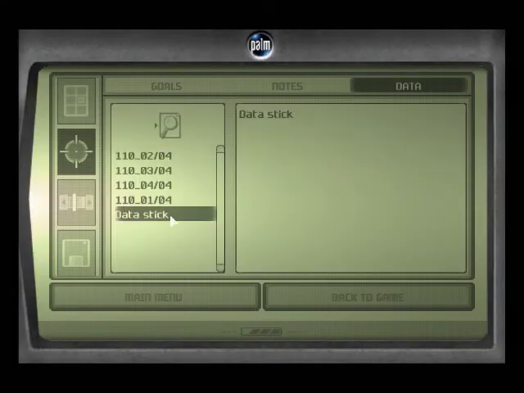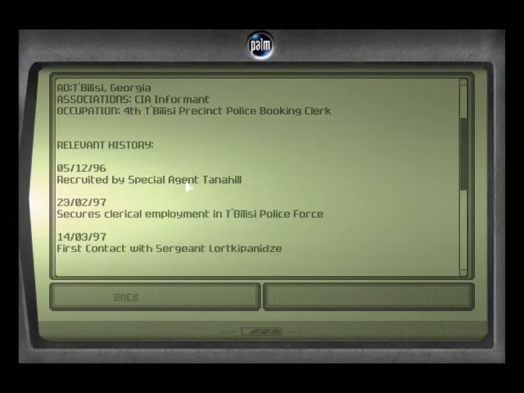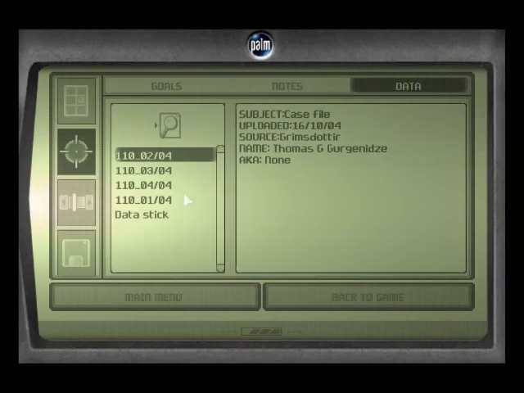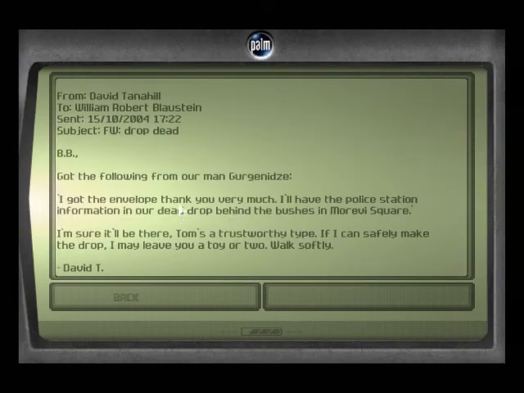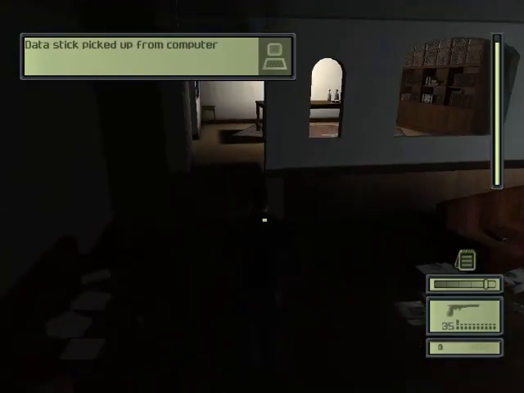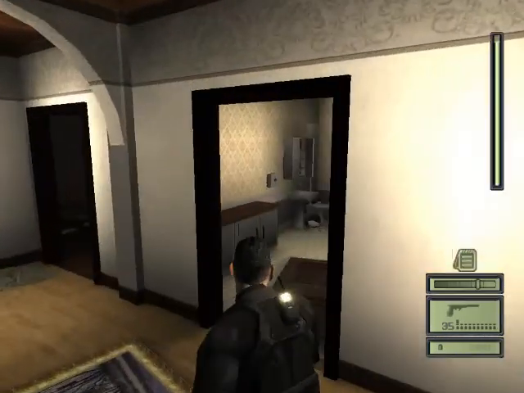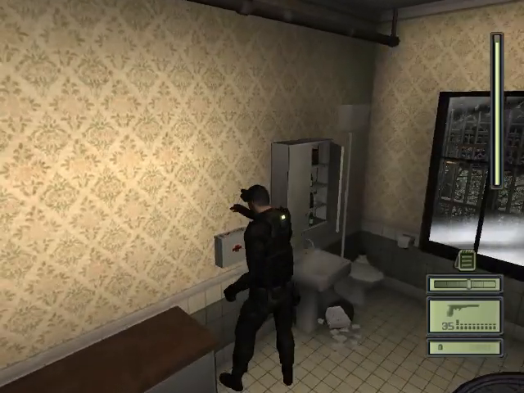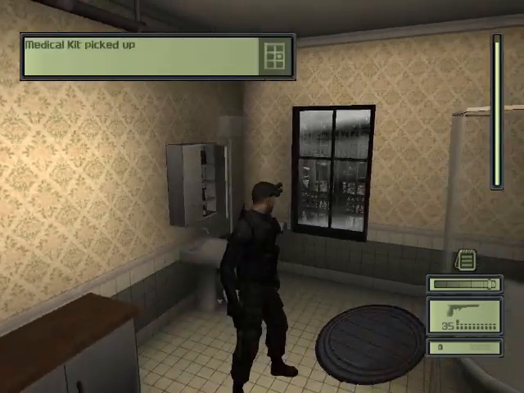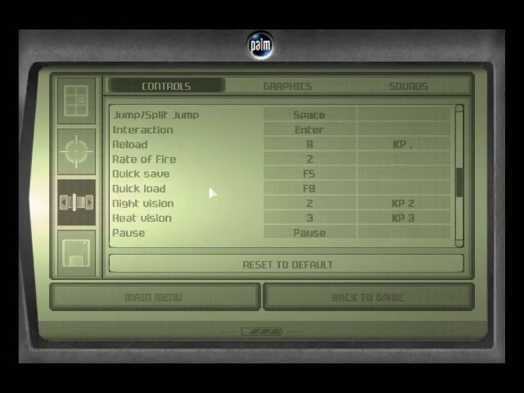One note added from data stick. You can scroll the mouse wheel to go faster and slower, which is quite good. I like the system.